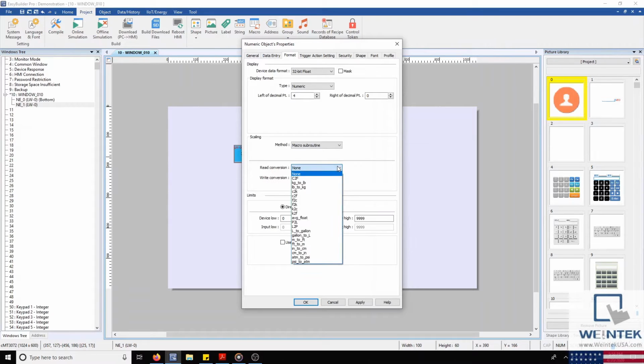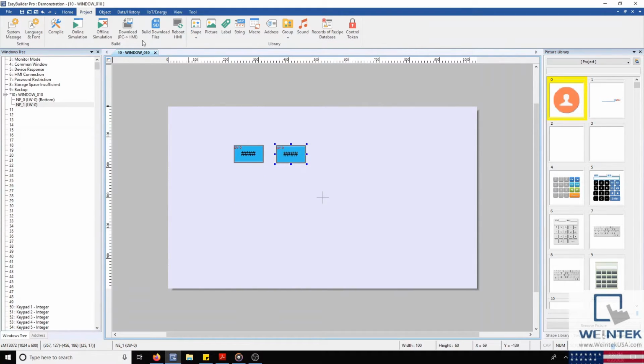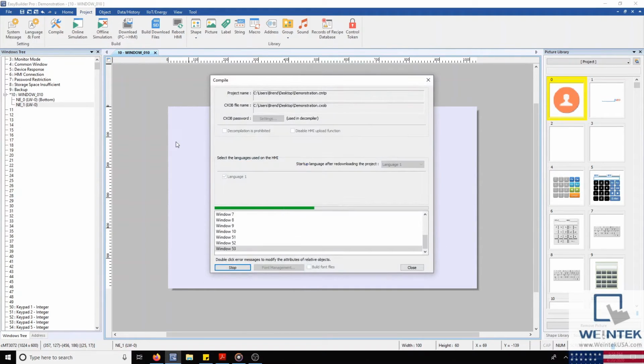After selecting our subroutine, we're given two different ways we can run conversions. For this example, I'm going to select a read conversion, and in our drop-down menu, I'll select our C2F function. Once this is configured, we'll go ahead and apply our changes and then run a simulation.